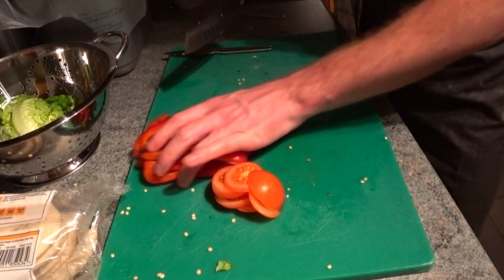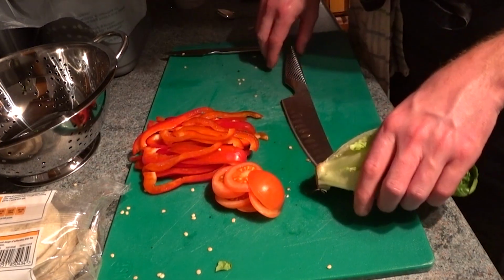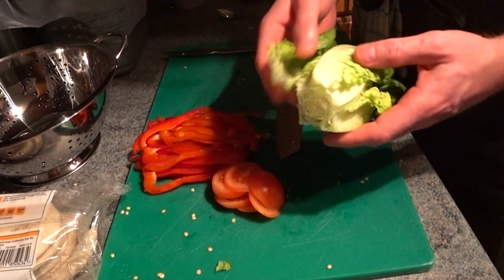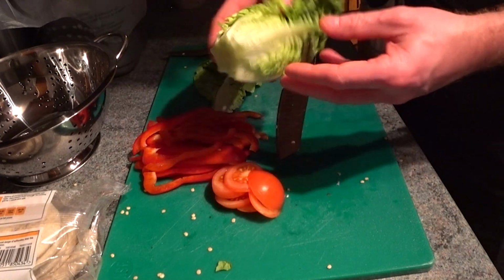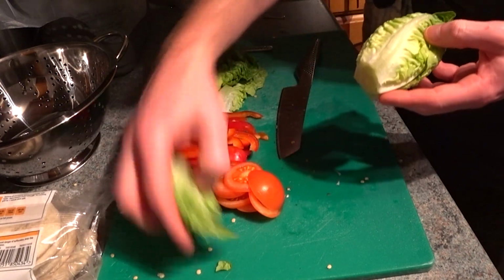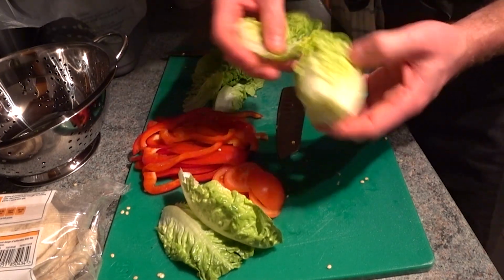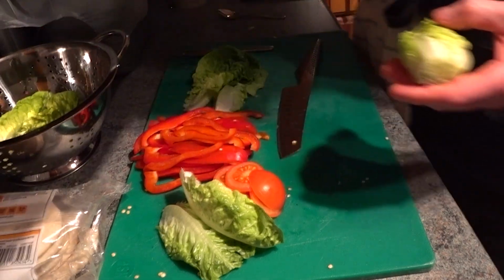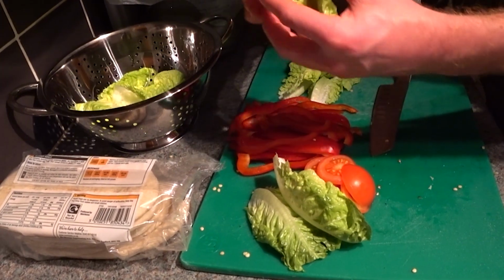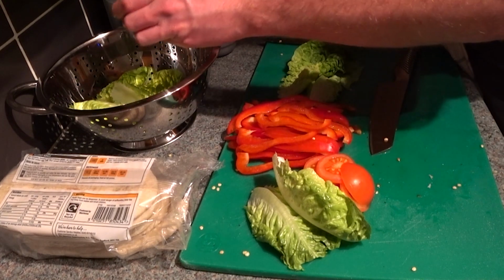Right, so that's that done, folks. Peppers, tomatoes, baby gem lettuce, cut the end off. Have a look at it. We got some bits. Look. Well, we're just going to take the leaves off. Put the leaves in there. The fresh leaves. I've took the top ones off and just left to one side for a minute. So I'm going to have a look. See what they look like, folks.